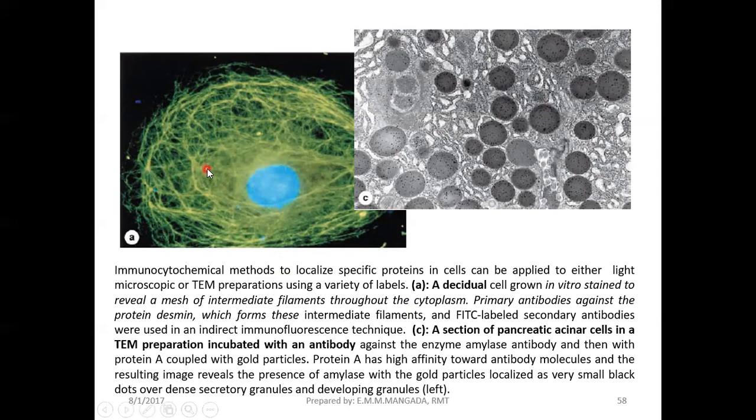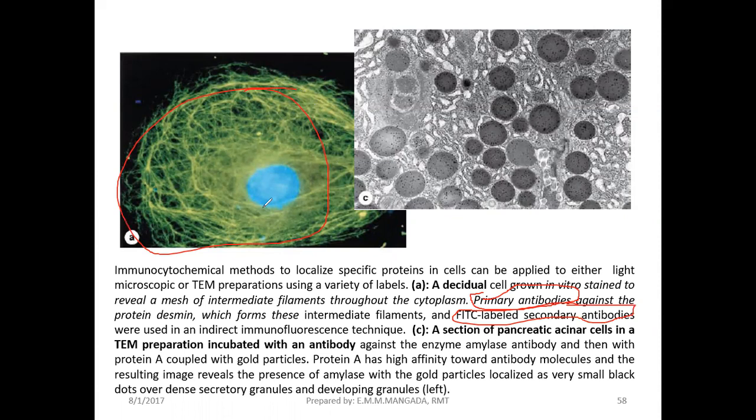Why? If you can see here, it is the secondary antibody that is labeled with your FITC. Okay, so your secondary antibody now is directed against your primary antibody. Okay, while yung primary antibody naman ninyo guys, siya ay against doon sa desmin ninyo. So guys, again here, in this letter A technique, it's an indirect technique. So yung primary antibody, it's against the desmin of the intermediate filament.